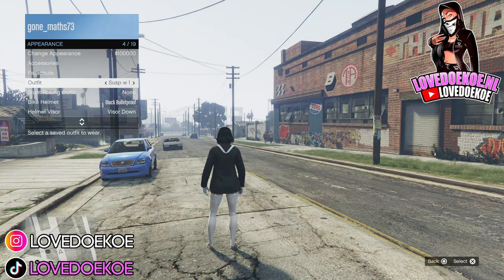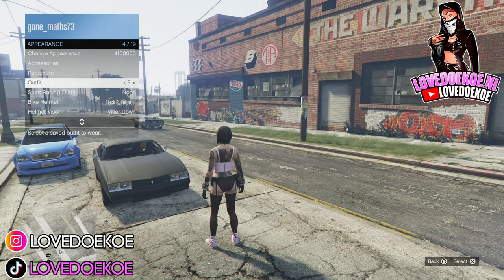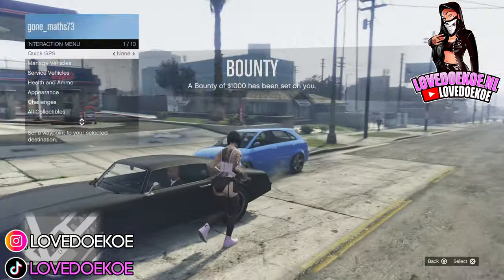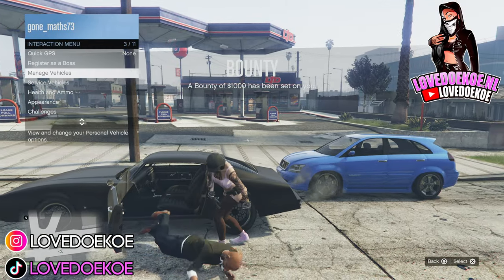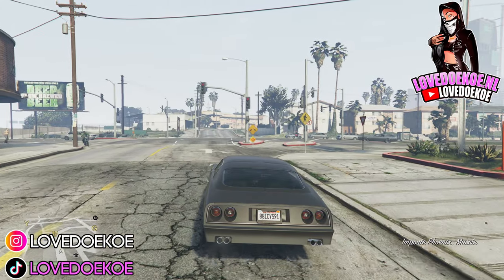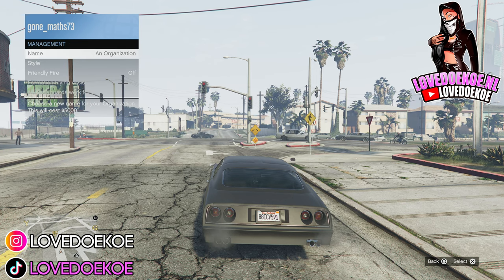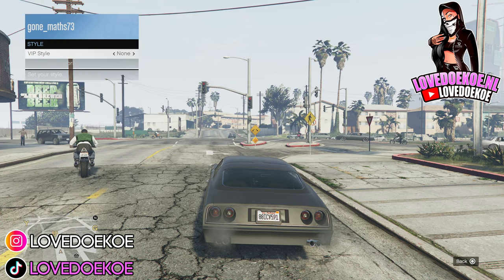So when you're back into online, you can equip any outfit with already a belt on it. Then make your way over in a random vehicle and open up your interaction menu to become a CEO. Then go to SecuroServ, go to Management and to Style. Switch one time to the right and one time to the left and get out.